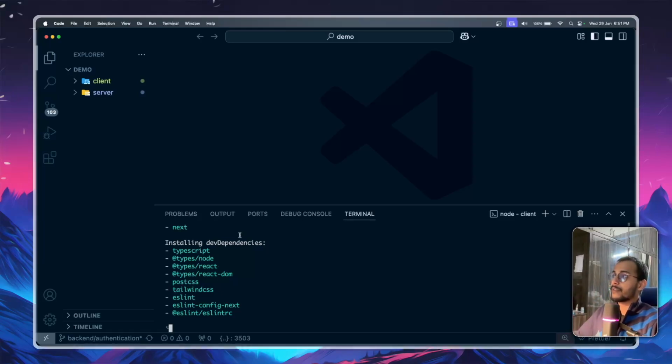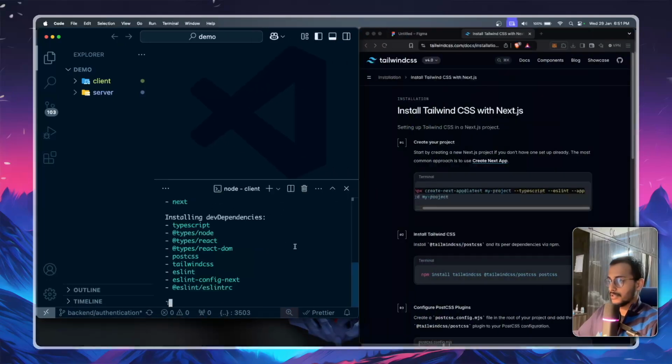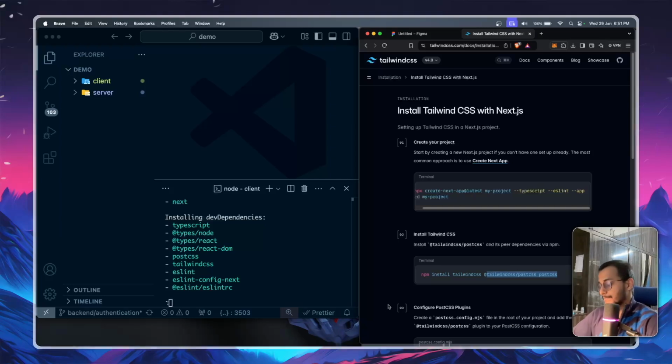Okay, I think the documentation is not updated. That's why I'll show you why we don't need to use npm install Tailwind CSS now, since we have already used Tailwind CSS while installing the dependencies. I'll open up the code after it gets installed.